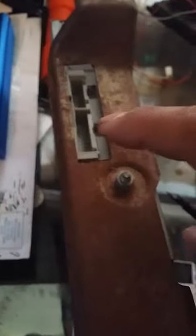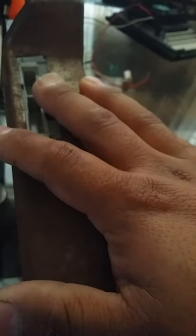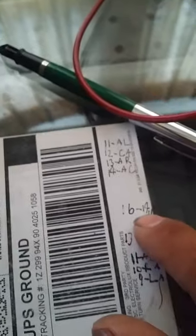Everybody thinks that's the radio — it's not. That's the control head. And then here this is a CDM — command data module, or computer data module. These have a lot of things going on, it's very complicated, but we don't need to know all that right now. There's EEPROM chips in there, it runs firmware. You can unplug all this while it's on and it'll continue playing — it knows what it's doing.